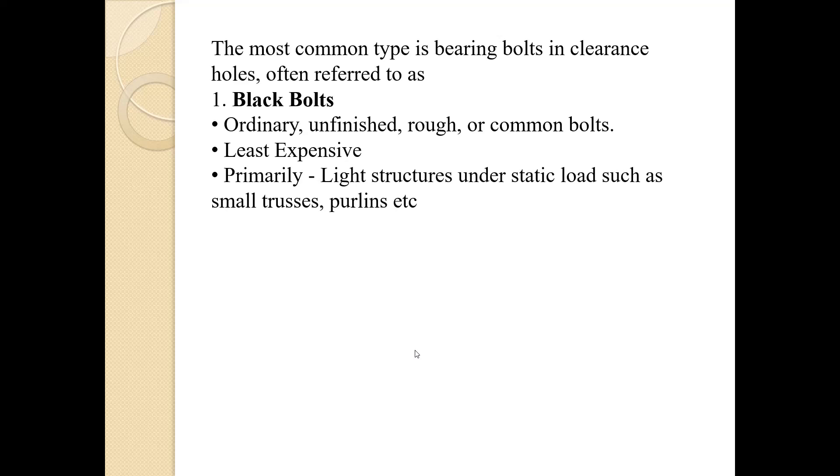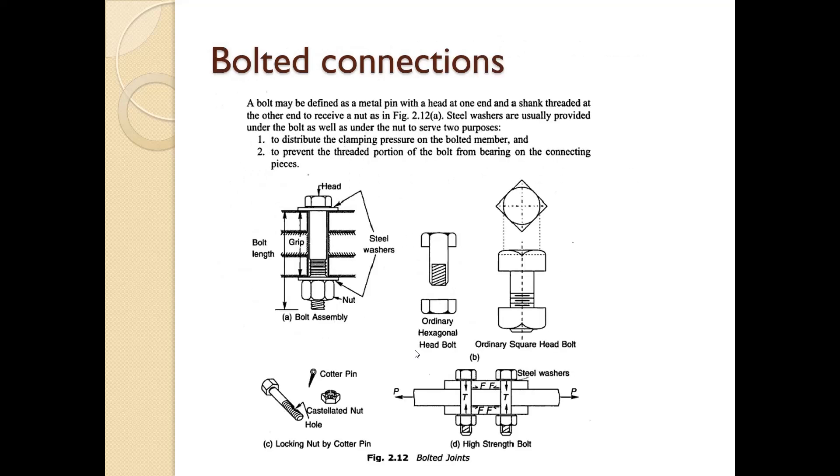These are not recommended for the connection subjected to impact load, vibrations, and fatigue. Bolts are formed from low carbon rolled steel circular rods permitting large tolerance. Ordinary structural bolts are made up from mild steel with square or hexagonal head, which is shown over here. Square head costs less, but hexagonal head gives better appearance and easier to hold by the wrenches. The bolt hole is punched about 1.6 mm more than the bolt diameter, and the nuts on the bolt are tightened with spud wrenches producing little tension.